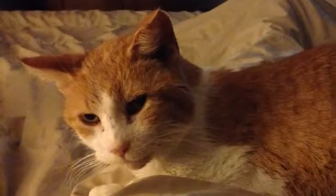So if any of you fly tiers out there have a cat, this may be something that you can do with the cat hair. And I'm sure that you know there's no lack of abundance of cat hair. I'm going to show you a different way to collect the cat hair and the proper way to tie this particular bonefish fly that I'm going to call the Mr. Gene. And hopefully we'll take the fly fishing and catch some bonefish with it later on this winter. But that's the intro. Let's get busy tying the fly and collecting some cat hair.